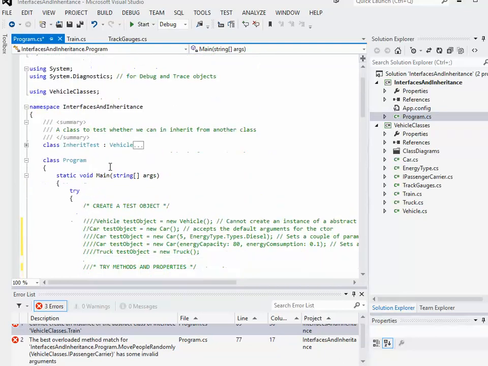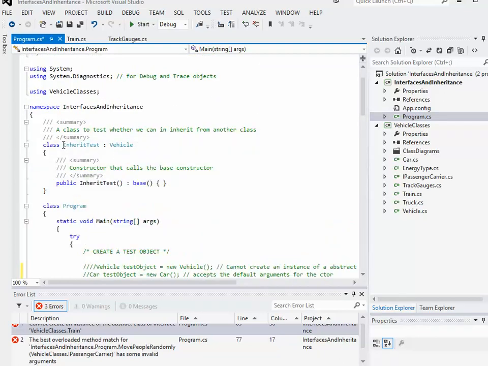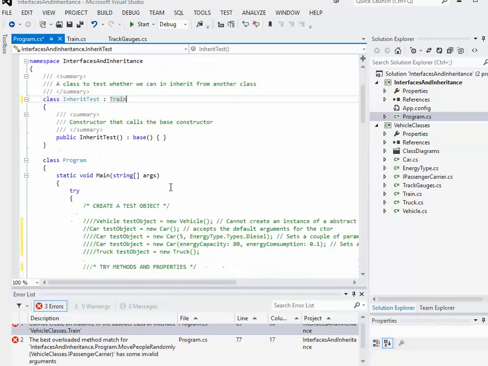I've got a temporary little class here. Right now it's called inherit test, and it inherits from vehicle. I'm going to change that to inheriting from train. Because train is an abstract class, I can't create objects from it, but I can use it as a base class for inheritance. So this temporary throwaway class that doesn't really do anything is just testing to see if I can actually inherit from train.